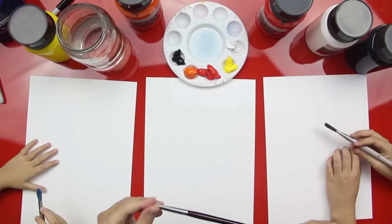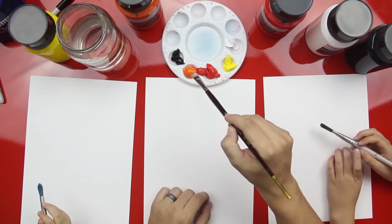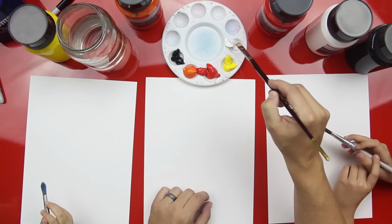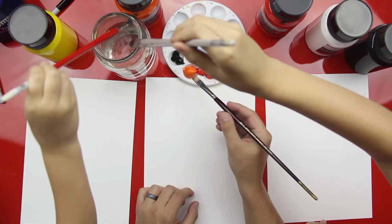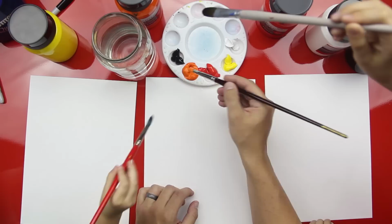We got our paints all in our tray right here. We got, what colors, hats? Black. Orange. Red. And yellow. White. And white, yes. Okay, everybody dip your paintbrush in the water. And with acrylics, it's kind of nice to get a little water on your paintbrush since it's so thick. Look how thick this stuff is. And we're going to start with orange. And we're going to do a little line that starts at the top and comes down.